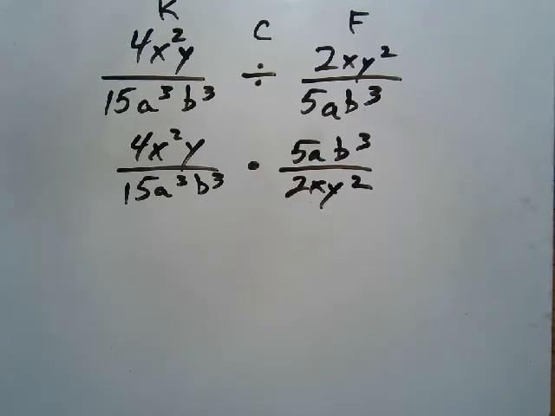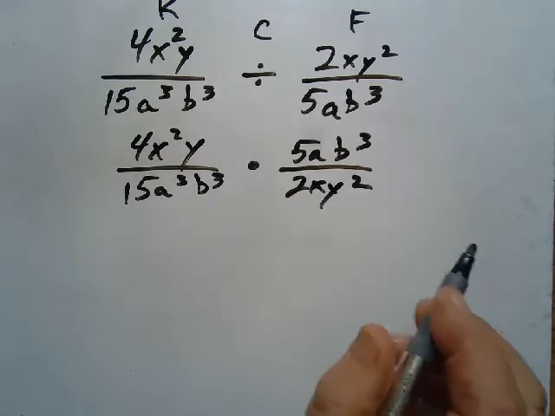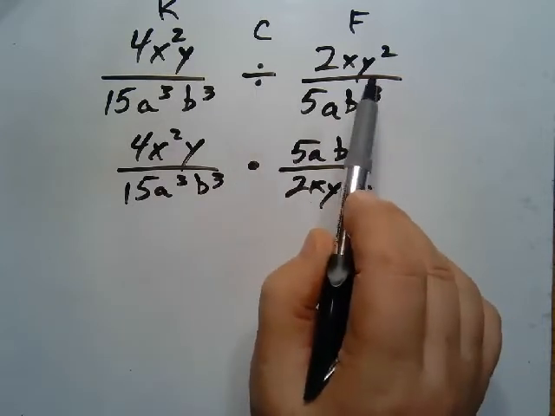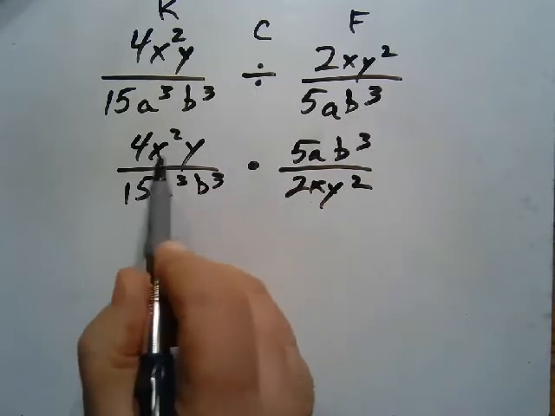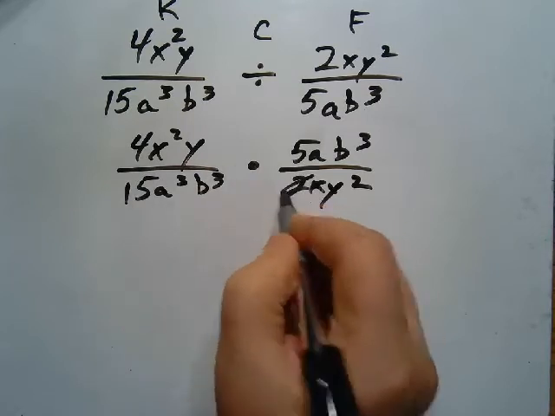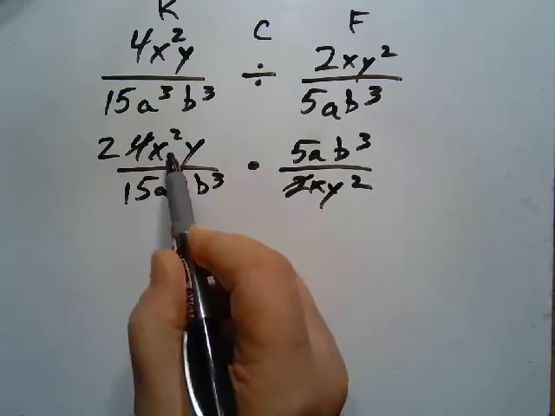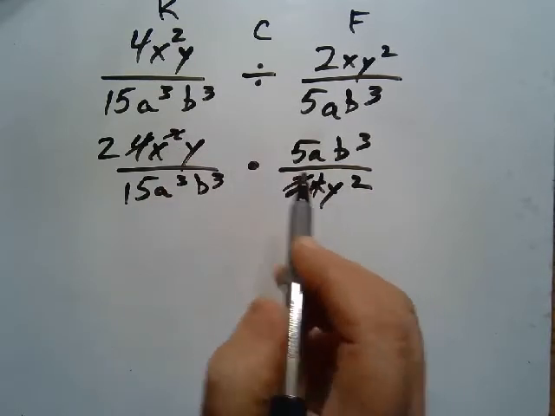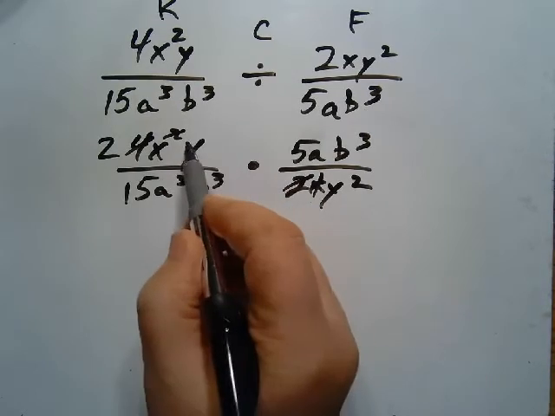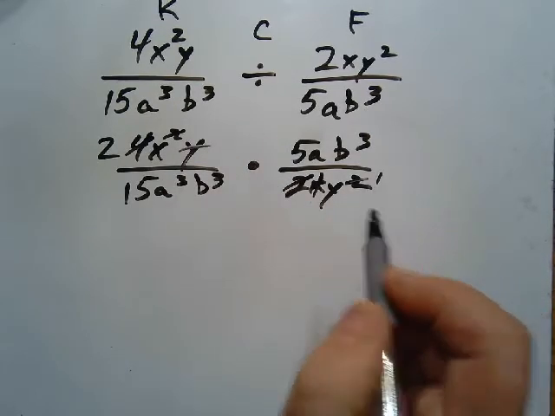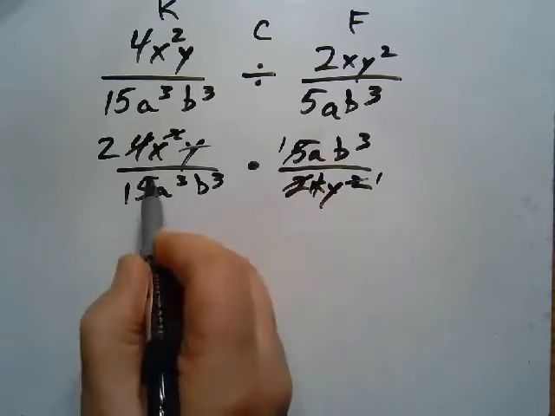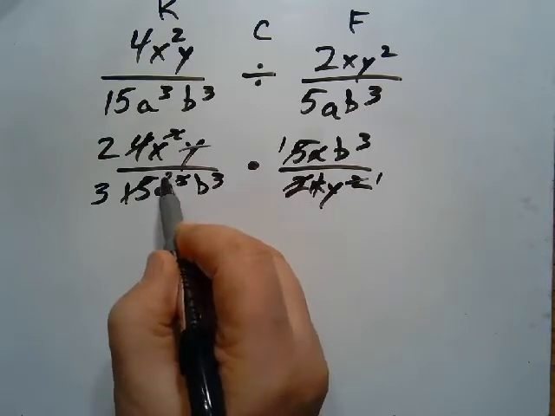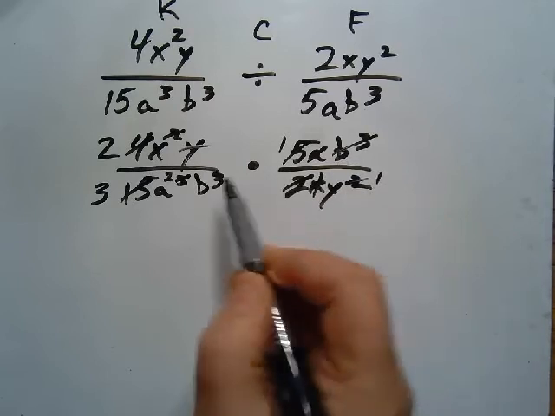And now we can go ahead and reduce. I think if you try to do it too early, you end up making errors on it. So remember, it's keep this one, change the middle, flip the one on the right. Let's see what we can reduce. Well, 4 and 2 can reduce. This becomes a 1. I got x squared here and an x down here. Let's cancel this x and call this x to the first. Y and y squared, let's cancel the y and call this y to the first. 5 goes in here once, 5 goes in here 3. A cancels with one of these and makes it a 2. And the b cubes completely go out.